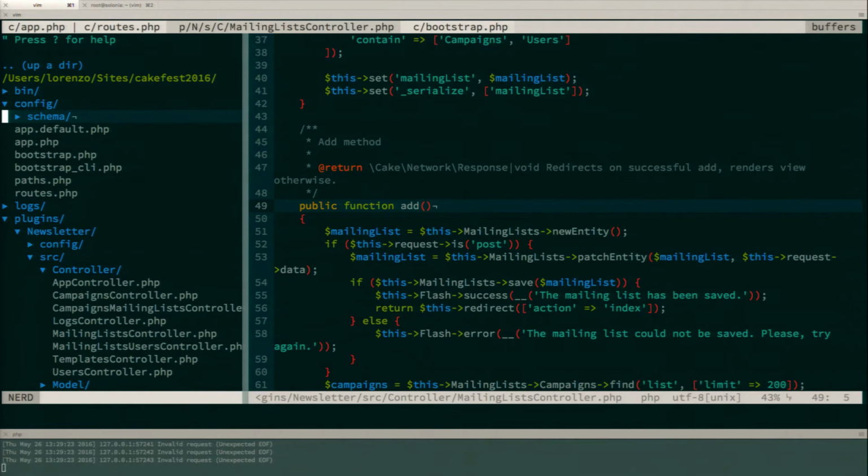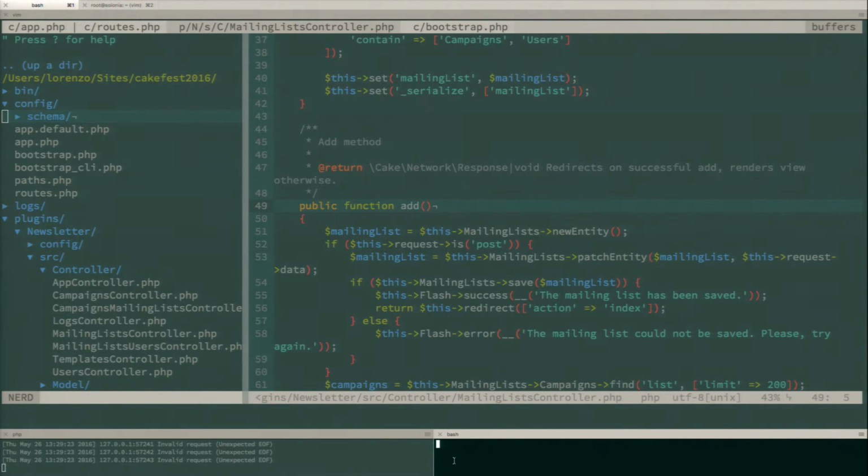Does that make sense for people that don't know the migrations plugin? Okay, so we want a way that we could get back our schema from the database and that we can also apply versions to it. Like this is version 1 of the database, this is version 2, this is version 3, and so on and so on.